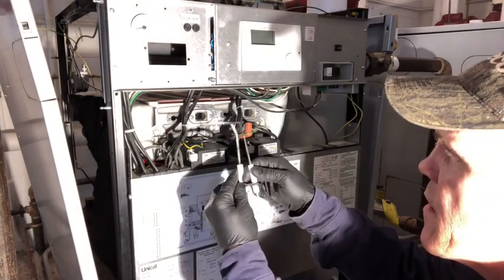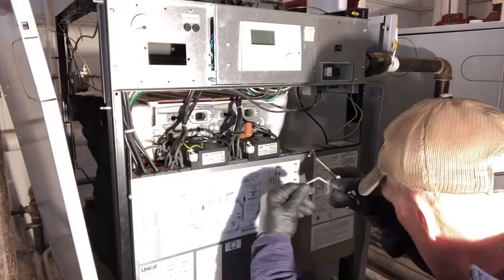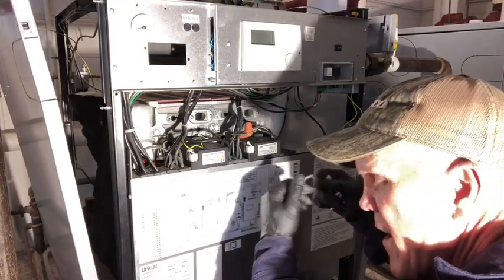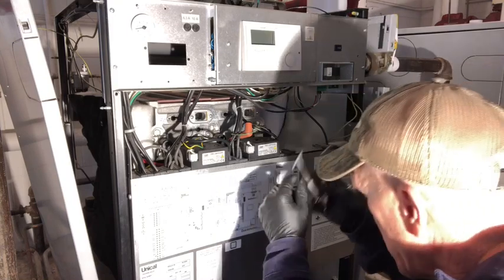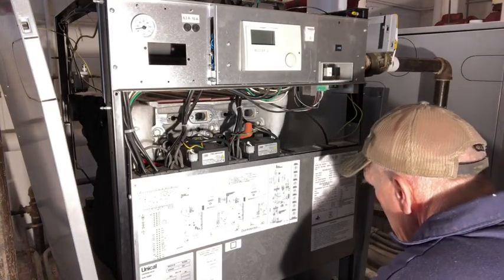You can see, not bad. The other one just needs a little bit of cleaning. If you ever do clean them, don't use a rough piece of sandpaper. You don't want to scar it to where dirt can lay down inside of it or leave any sand behind, but take a piece of sandpaper that's completely worn down and clean it up, and you can put that back in there. That'd be nice. I may save these for some spare parts at a later date.